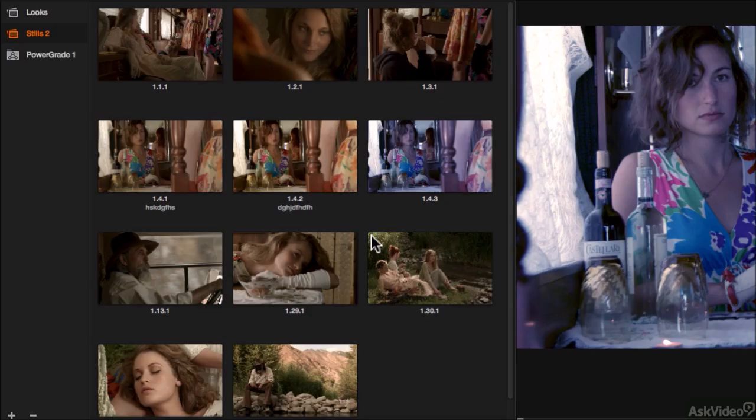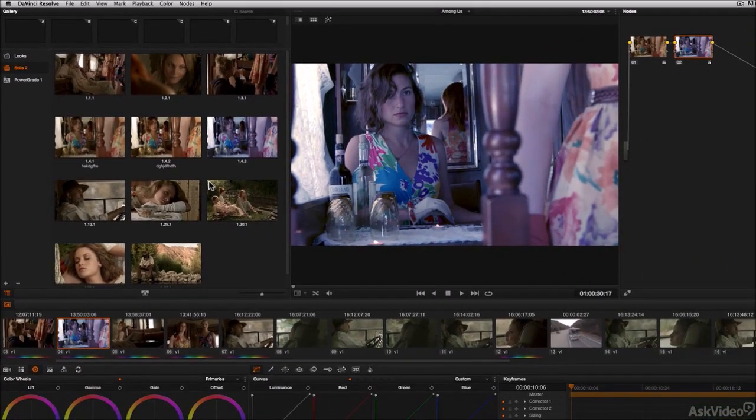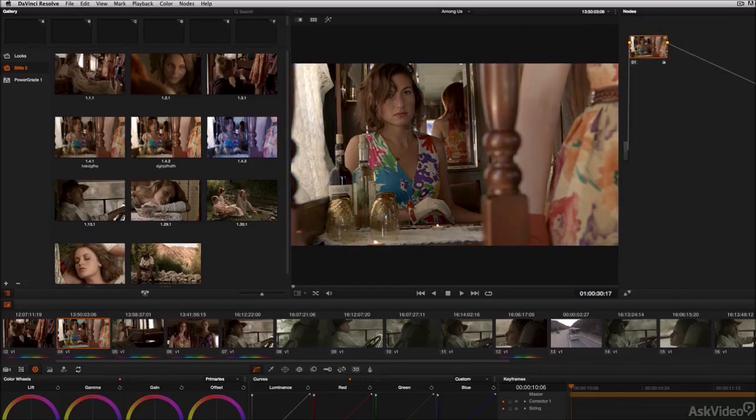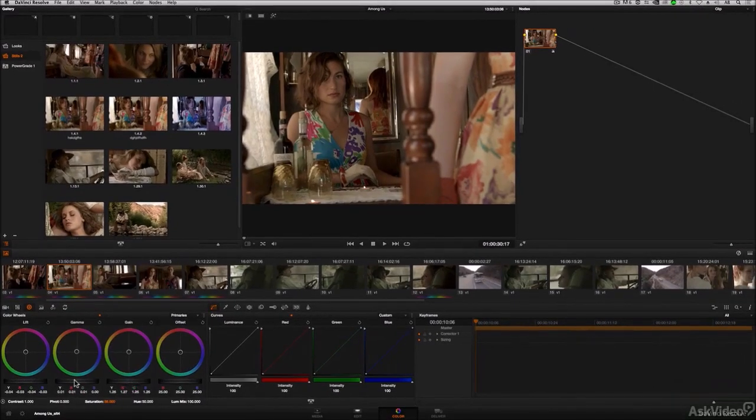There is another way to work though, where every time you take a still, it gets rid of any previous stills that were stored for that particular shot and replaces them with just the latest one you're storing. Now I'm going to delete this node that I created a moment ago, and I'm just going to finalize this shot a little bit. I'm just going to open it up a little bit more in the midtones, maybe sharpen the shadows a little bit, but I like where it is right now. And I don't want to be confused by seeing more than one still of this shot in the gallery. So I want to make sure that whenever I store a still, it gets rid of any previous stills that were stored for that particular shot.